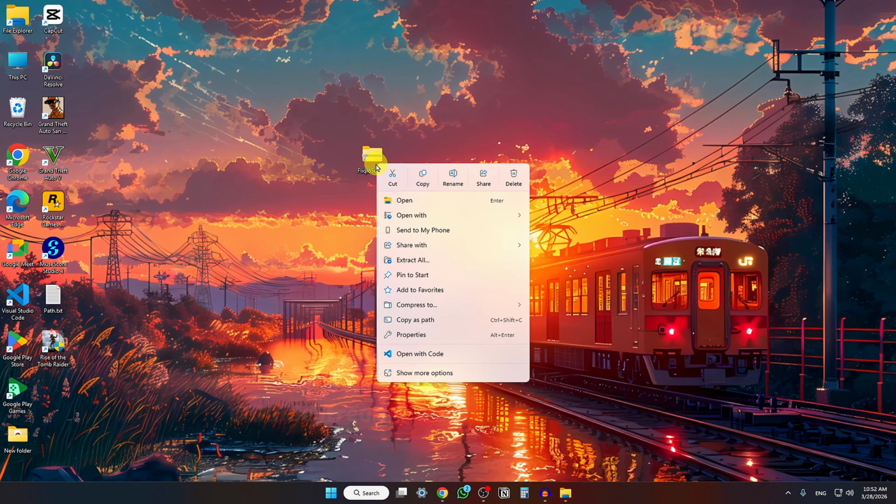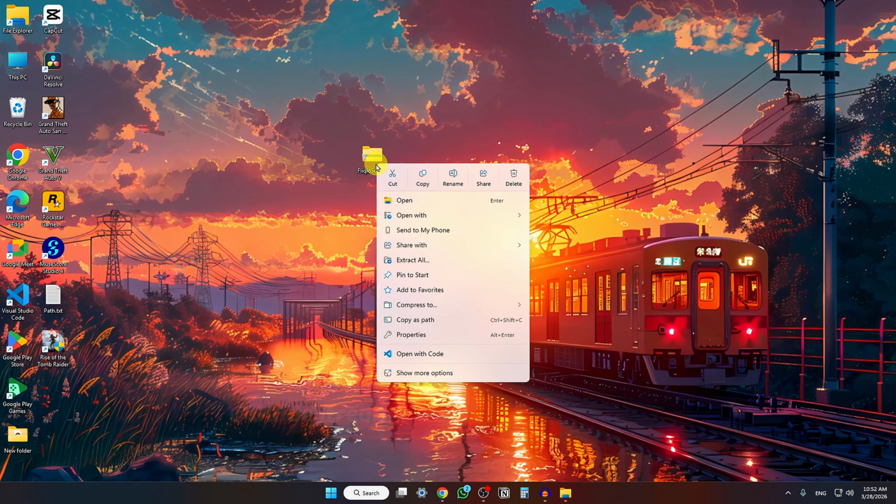Now what you can do is copy this folder and paste it into your C drive, preferably inside Program Files or Program Files x86. It's not necessary, you can keep it anywhere, but placing it there keeps things organized and avoids issues. After that, open the folder and you'll see the main file called flicklo.scr. Right-click on it and click Install.